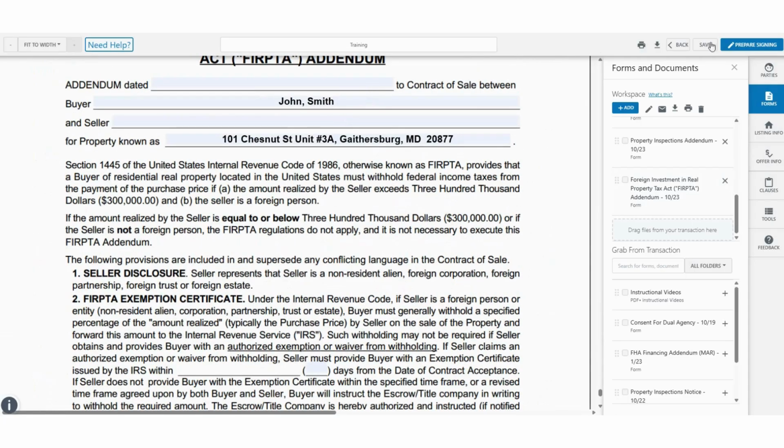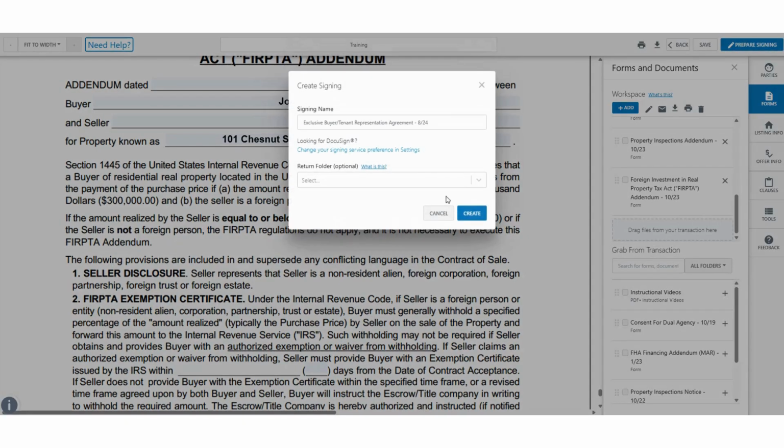Once you finish that, then you want to go to prepare signing up top, and just let it create a folder. But you could always decide where the forms will go in a specific folder, but if you don't select anything here, it'll automatically create a folder.